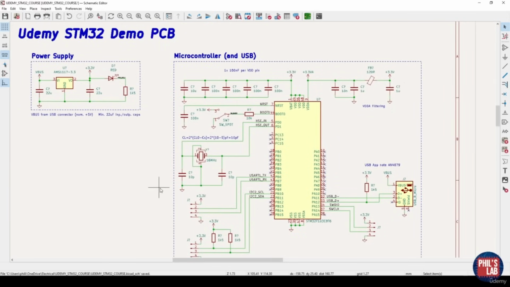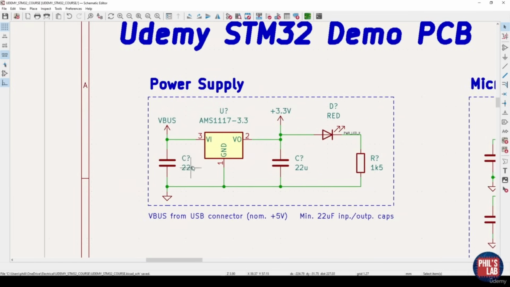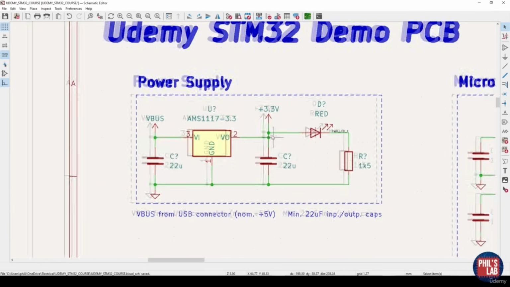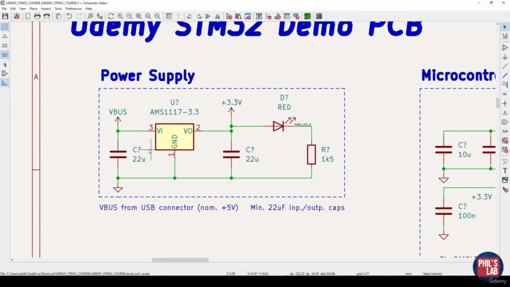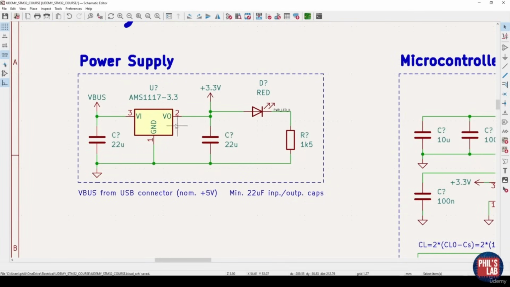So once you've cleaned up the schematic a bit, the next step is then to actually annotate the designators. So you can see here, I have all of these question marks everywhere. So I have C question mark, U question mark, and so forth. And what we want is to give these proper numbers. So for example, C1, C2, C3, C4. Same thing with my ICs, LEDs, resistors, and so forth.